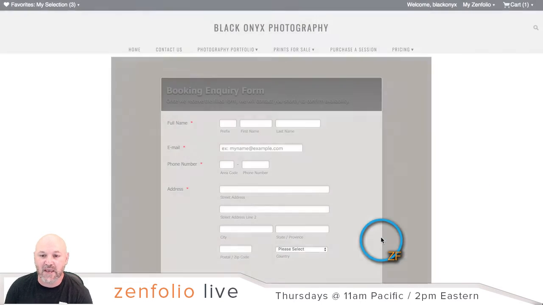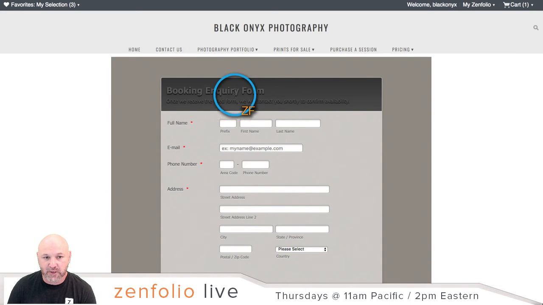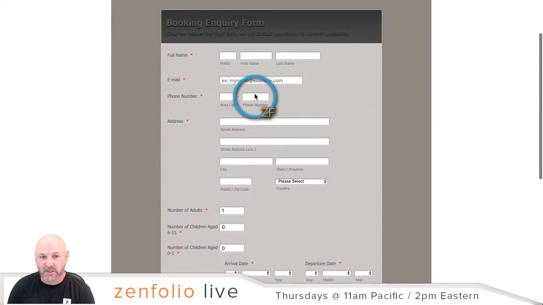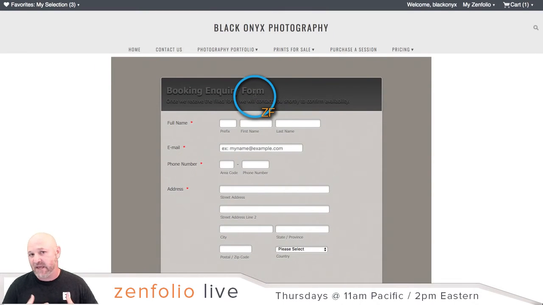If I click on save and preview, you can see this one's a booking inquiry form. But here are all the different options that JotForm let me use. And again, I'm just embedding the code that they provide me into a custom page. Then obviously you would just add it to your site menu in place of the built-in contact form. So hopefully that helps Al. If you really want to do a lot of customizing, a custom page is the option that you're going to want to go with.